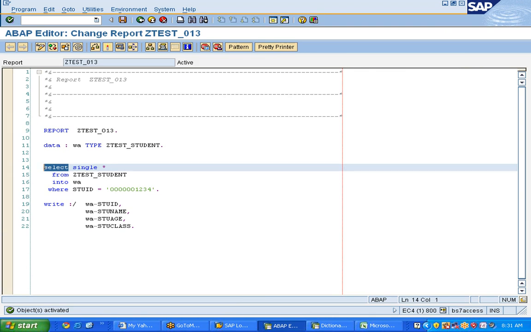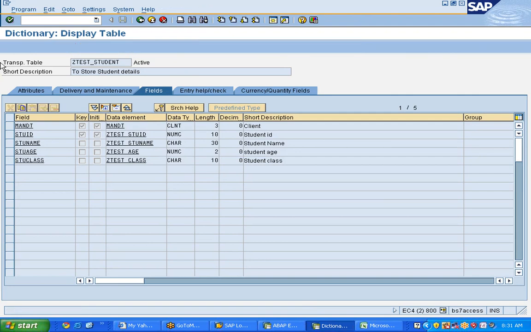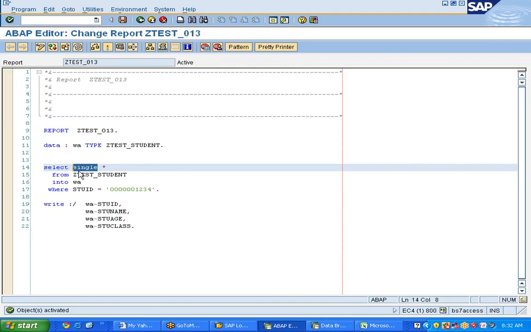Single means one record. Maybe the database table has 3 records or 10 records or 1000 records, single always means select one record. That database table has 3 records, but we are selecting only 1 record.